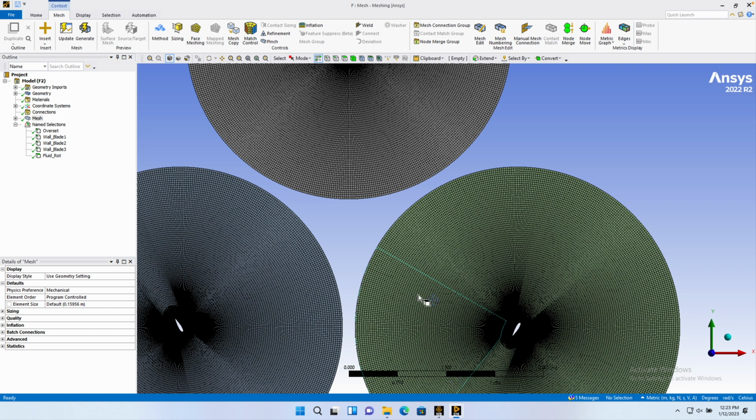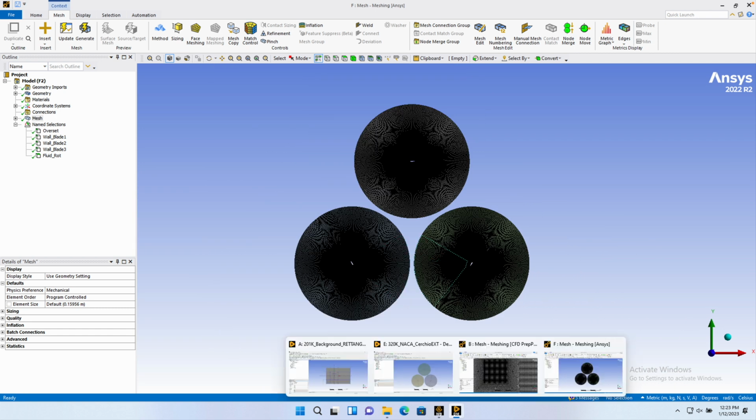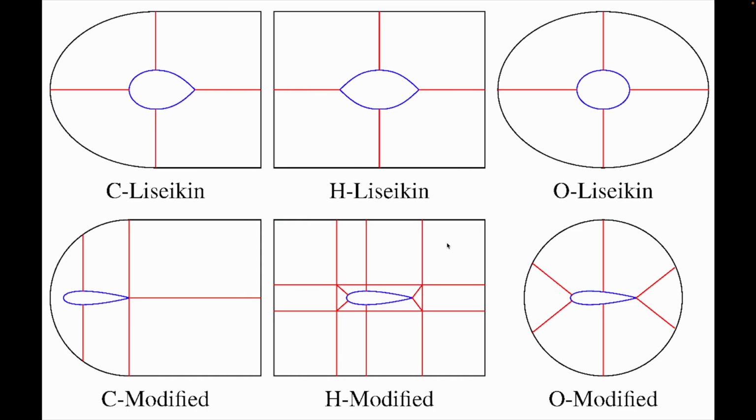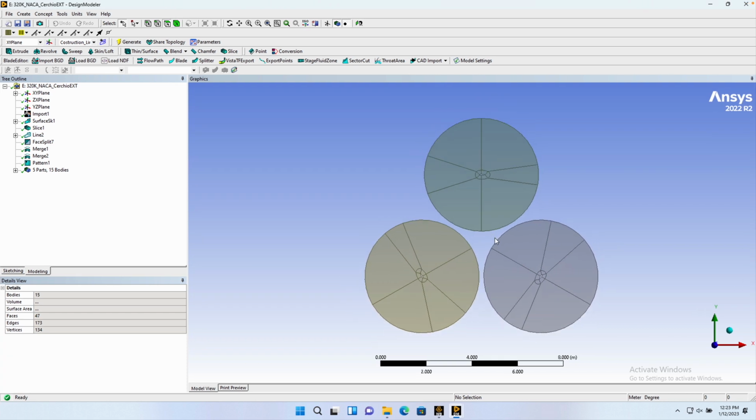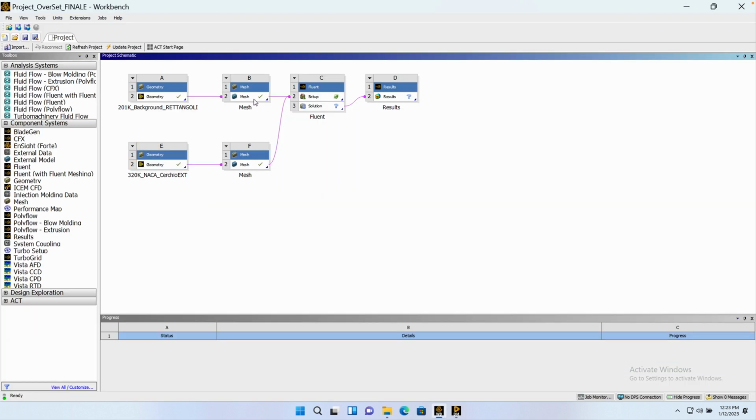There are several methods by which you can structure your mesh. In this case, we've opted for the O-modified scheme, since it is the one in which the elements of the mesh are as similar as possible to each other throughout the subdomain, which is essential since the rotating profiles will be affected by the flow of air from all directions, but we'll show you all this better in the following steps. Done also with the geometry of the subdomain, we can move to the creation of the mesh.